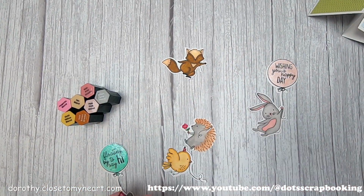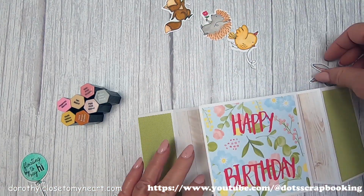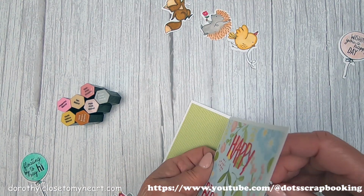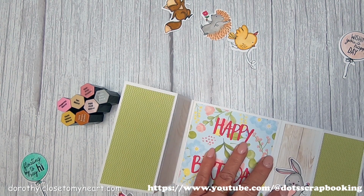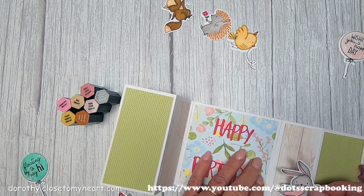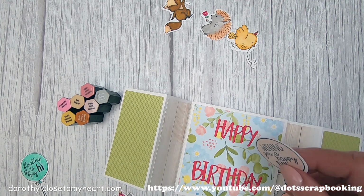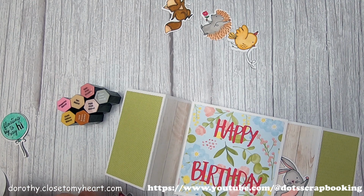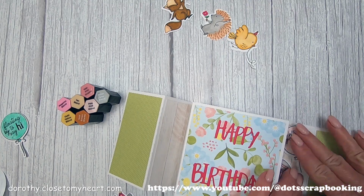So now it's like, okay, what am I going to use for this card? So I'm going to put a little bunny, I think. Trying to figure out which fold I want to put him in. You actually have two. So the inside of this fold, the very inside, is white, so you could make a little note or add some more birthday greetings to the inside of the card. So the little critters are going to go flat and the balloons are going to be popped up a little bit, just to try to add a little bit of dimension to it.